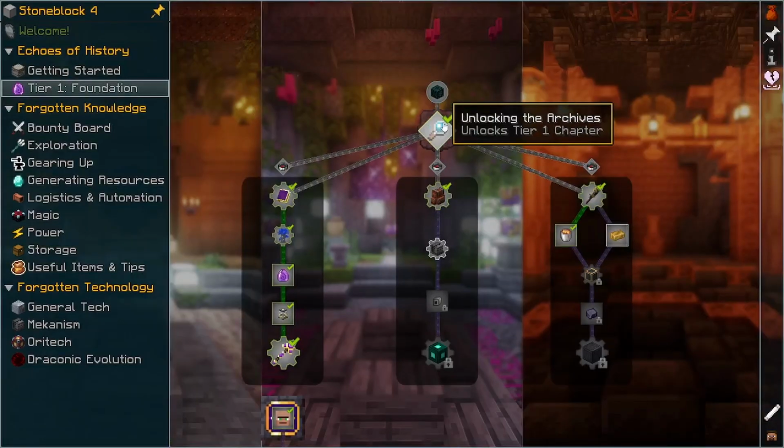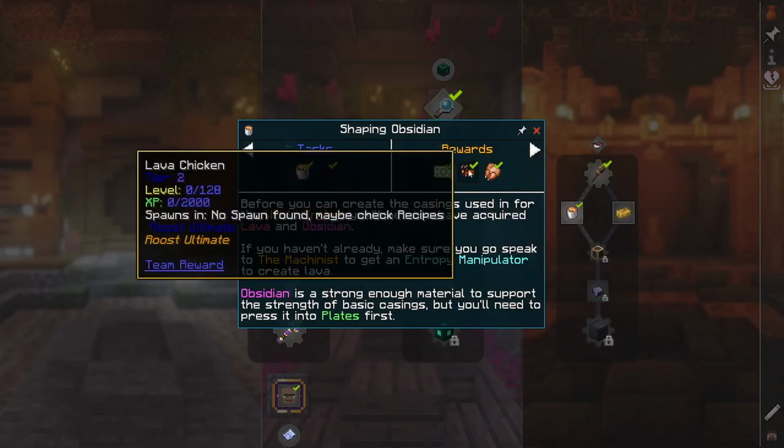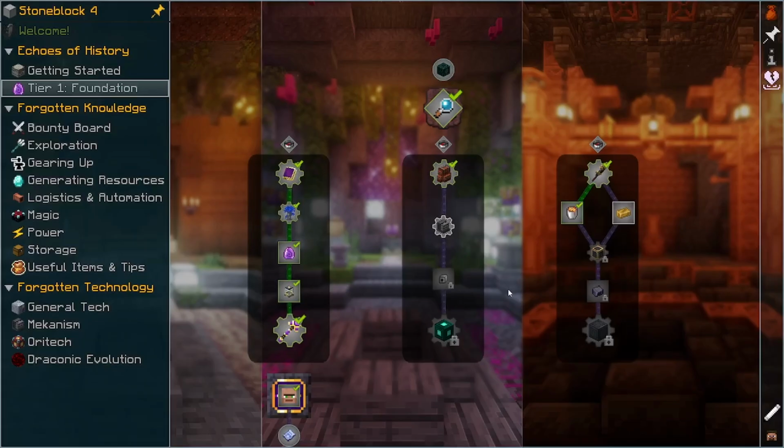Last time we started with the main things here in the Foundation chapter. We got all the way through the Magician's quest line here, and we started down the Quartermasters. We also got far enough through the Mechanists just to get us the lava we need to make a lava chicken. Or I think they give us lava chicken? Yeah, they give us lava chicken. So we have lava now. That's the main thing from that.